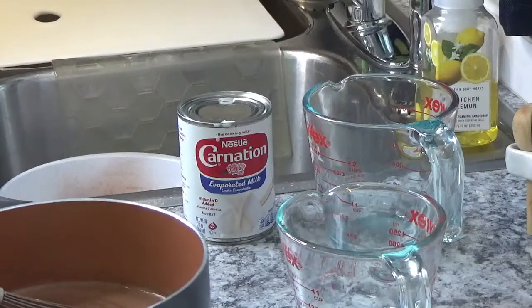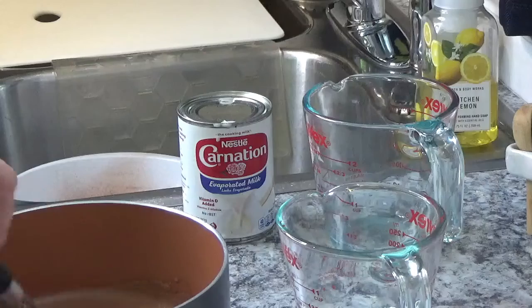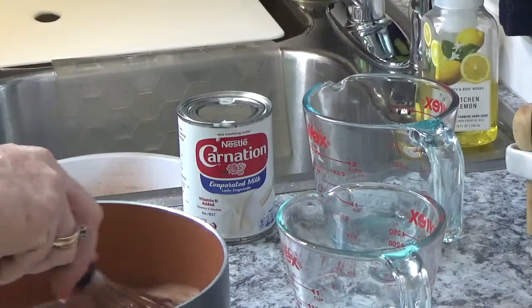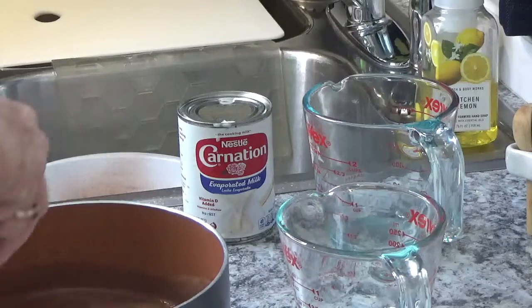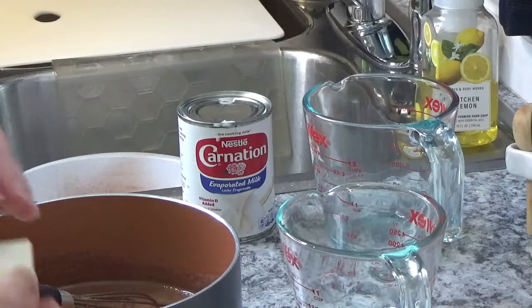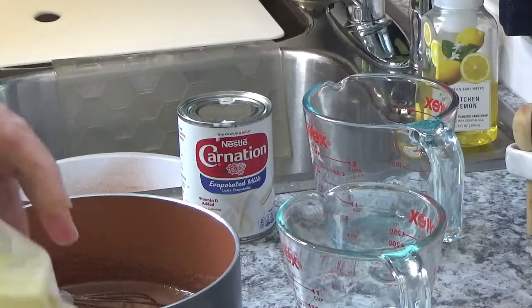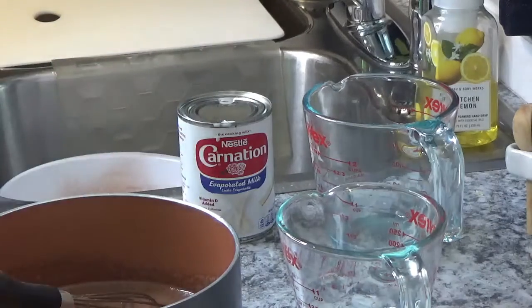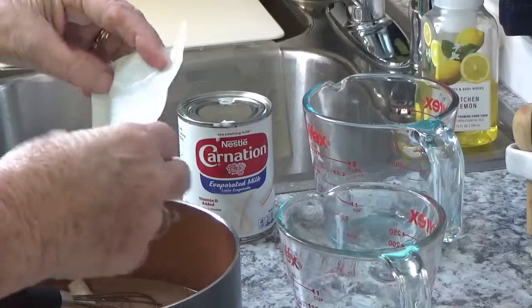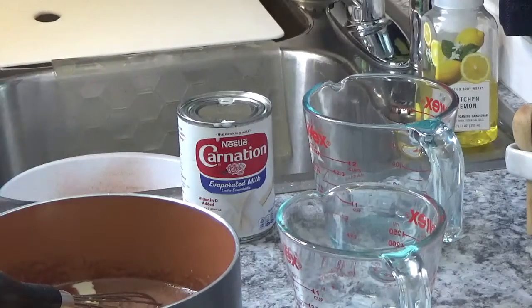We're going to take it over here to the stove, and I'm going to put it on the eye, and we're just going to let it cook. And it says to add the butter when you get ready to cook it. So I got a half stick of butter. What I did is I cut the butter up in little, like 4 little hunks. And it said that the butter will melt as this gets hot.